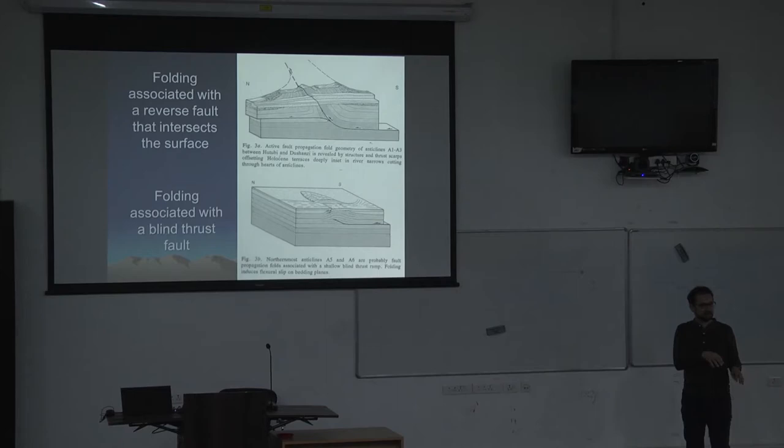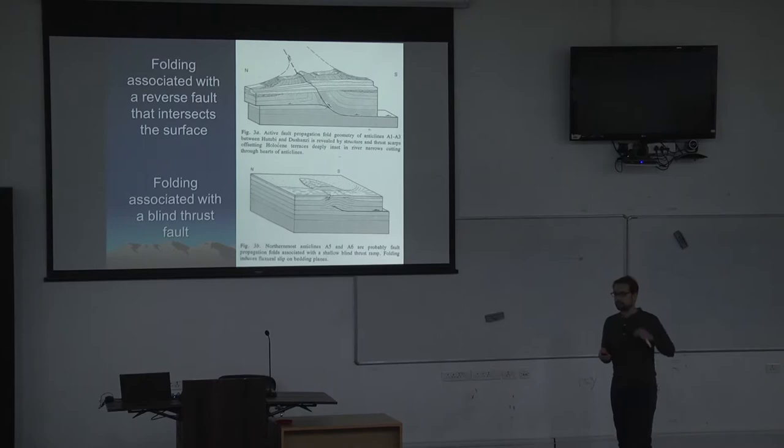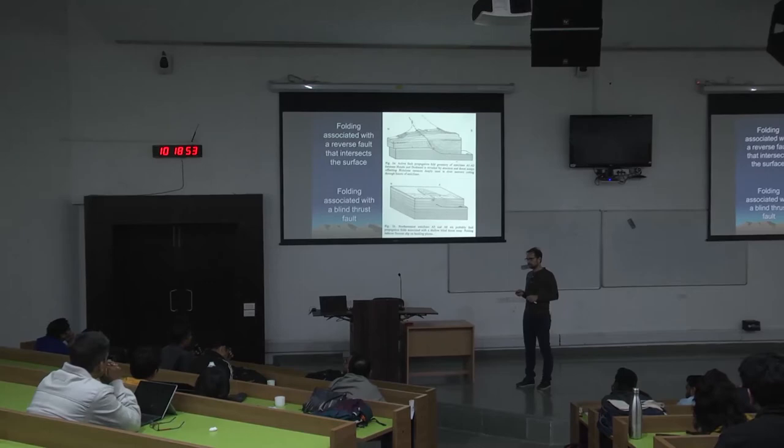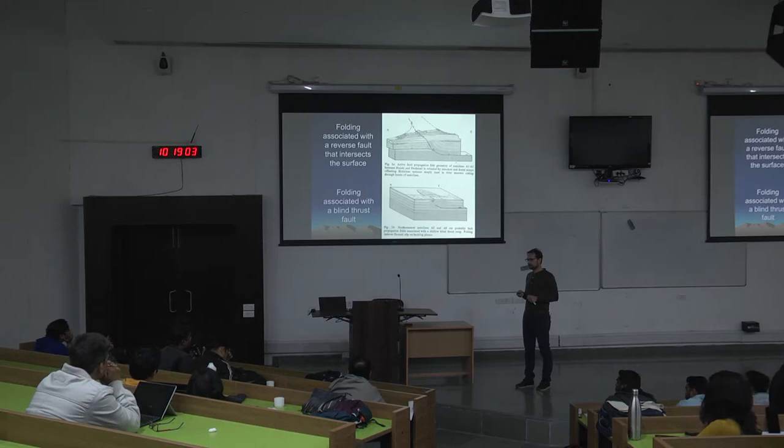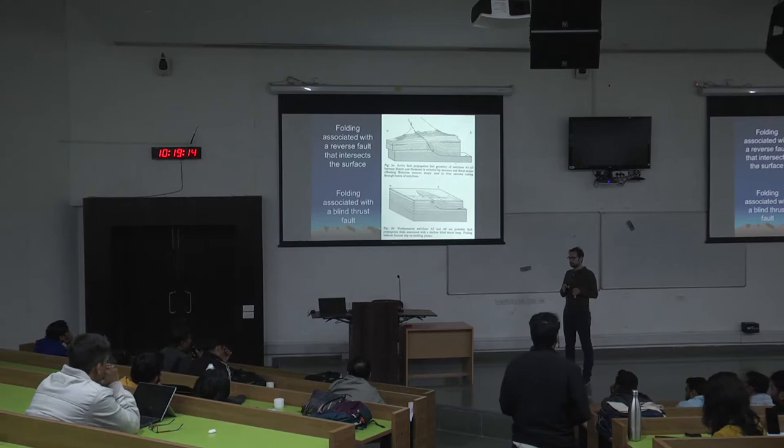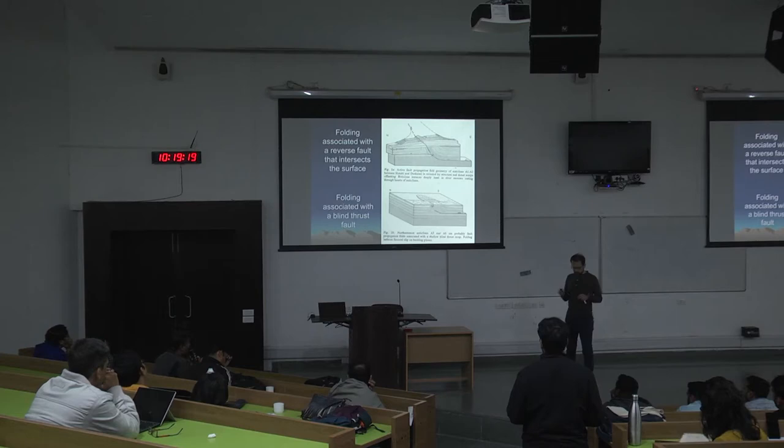Is it okay? Yeah? On a map, in both cases, like in normal fault or in reverse fault, one part is going up, another part is going down. How can we see on a map and identify whether it is a normal or reverse fault, unless we see the cross section? If we see the cross section, then everything is clear, which part is going up and down. But if we see the flat surface or map view, something is going up and something is going down. But how to identify whether it is a normal or reverse fault?